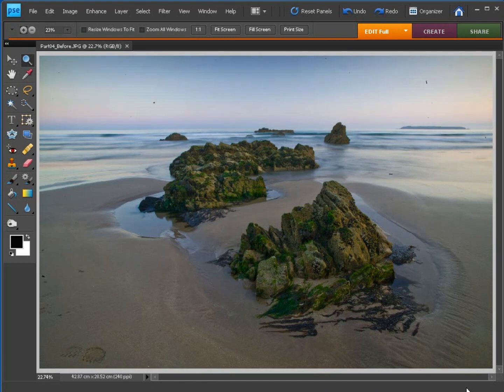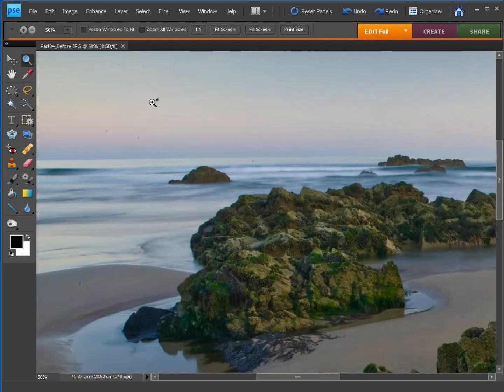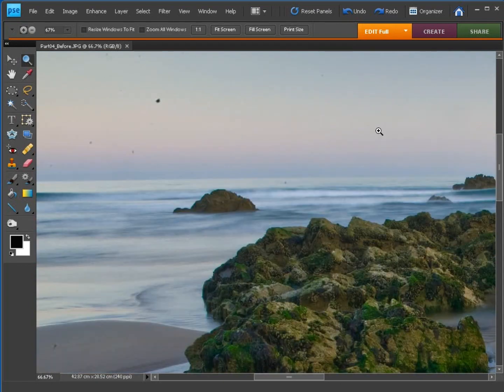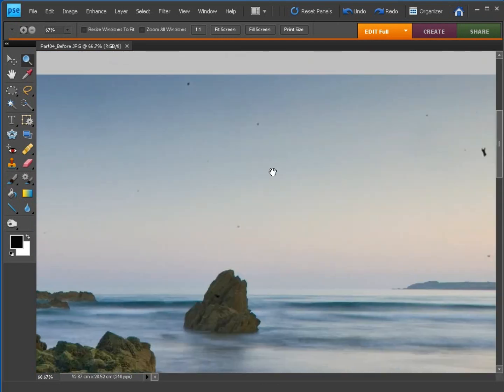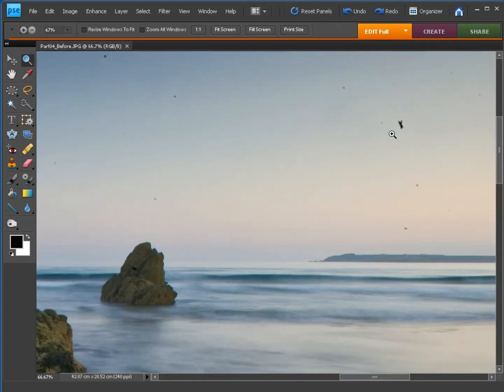Welcome to part 4. Now, another common photo problem that you'll encounter is sensor spots and dust. No matter how careful you are when you change your lens, you might end up with little spots like this. If I just click and zoom in using the zoom tool and then use the spacebar to get the hand tool, you can see lots of horrible spots and bits of dust and fluff and all sorts of horrible things on the lens, and that's a real palaver because you have to remove them to create a decent looking shot without all these distracting artifacts.